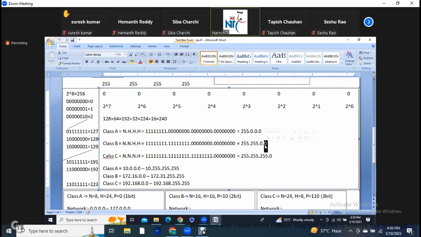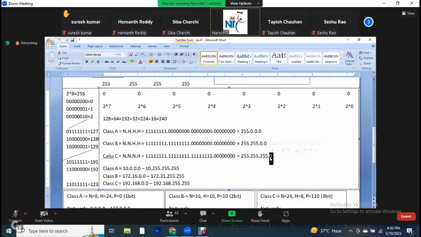And this is the default subnet mask for class B. And class C, three networks, then 8 zeros: 255.255.255.0. Without a subnet mask, we are unable to define the network, remember.